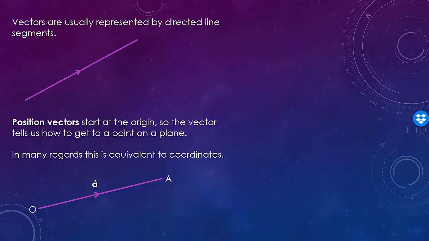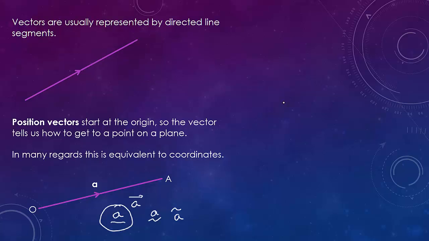The vector is called small a, and note how when it's typed, it's bold. When we write them by hand, there's various ways that you can do this. I usually just underline a vector like so, but you see people underlining with tildes, you see them overlining, you see them actually putting arrows above or below. There's all of these different notations. Just stick with this one. That's the one I use.